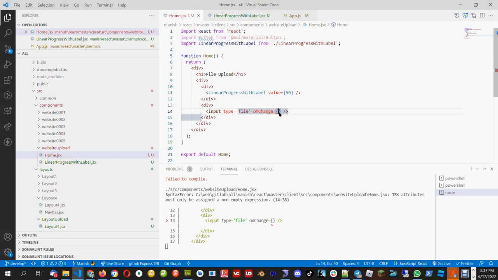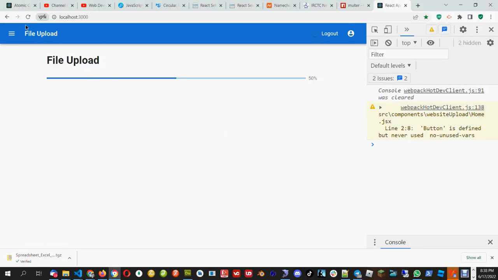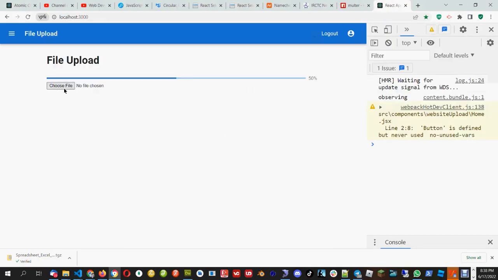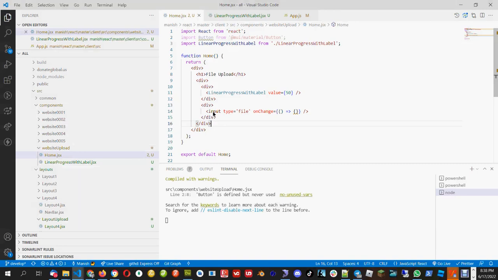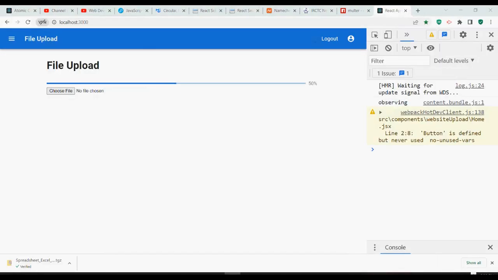On change we will call a function. For now I will just put an empty function. Okay, so we have this file input. We'll adjust the spacing in a bit. Right now let it be here like this.